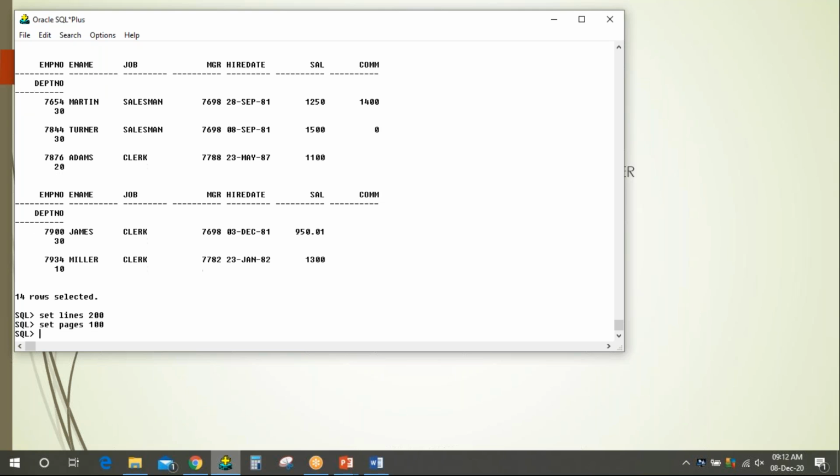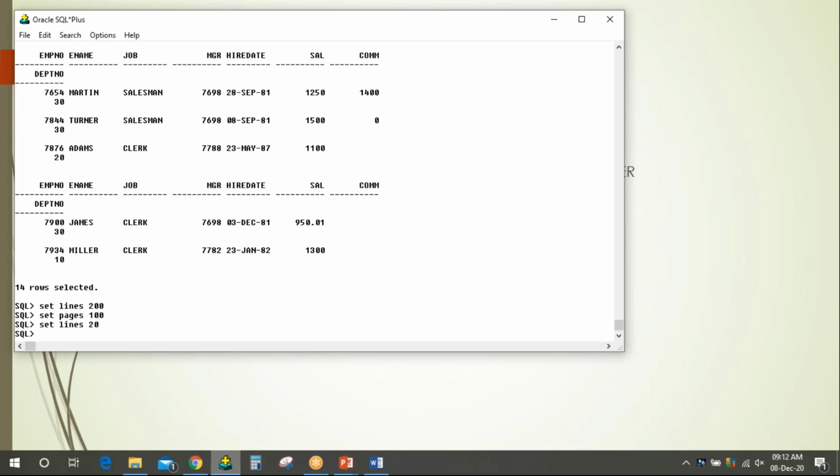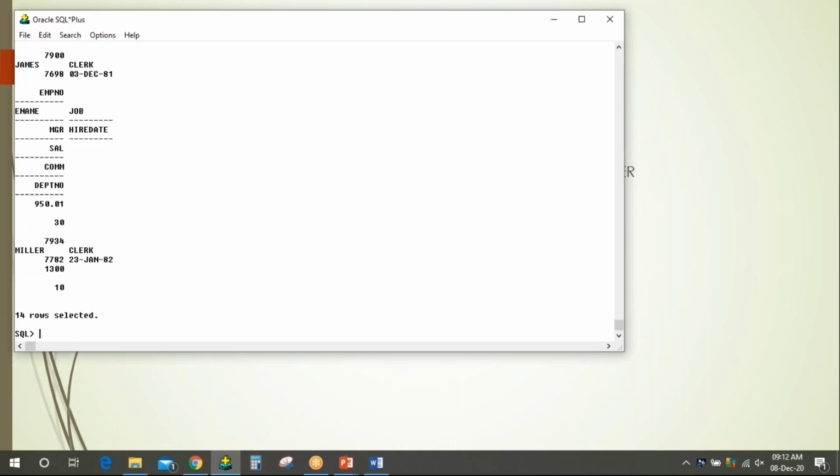Generally, why do we set lines to 200? I'll set lines for only 20. Then select star on EMP. Only 20 characters will be used here.